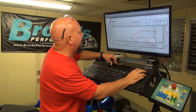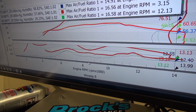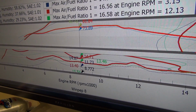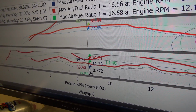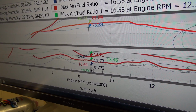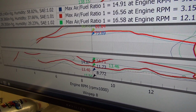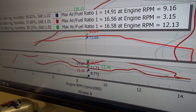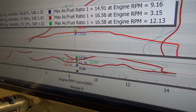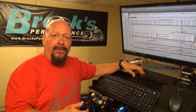So look at this. When you look at the tuning here, the bike in its stock condition, and I apologize, this is really difficult to read, but we're looking at an air-fuel ratio of 11.7. Now we've raised it all the way up to 14.8, but you can see it's all over the place. So it's lean here, it's rich here, we've got bumps in it, and that's where we're going to go next.